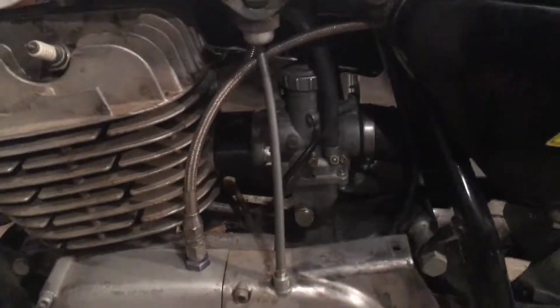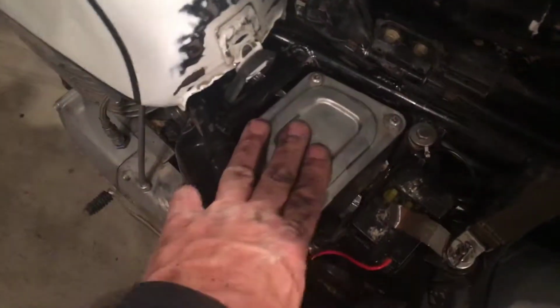Rebuilt that carburetor. I got the original carburetor that came with the bike in a box as well. What else did we do? New seat foam and cover, courtesy KDI. And we got a new battery in there. Cleaned everything up. Had to redo this air filter. It was kind of funky.